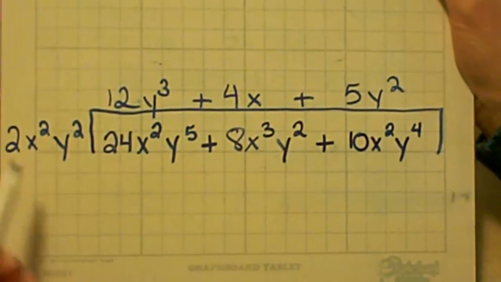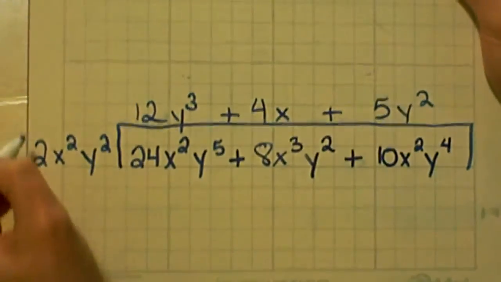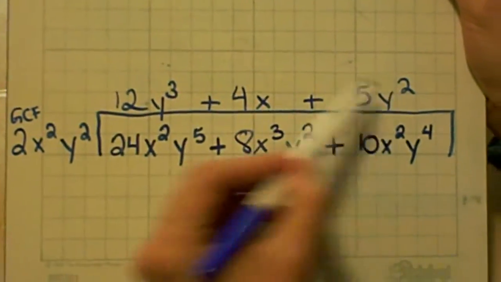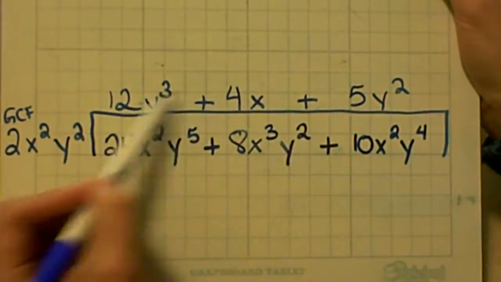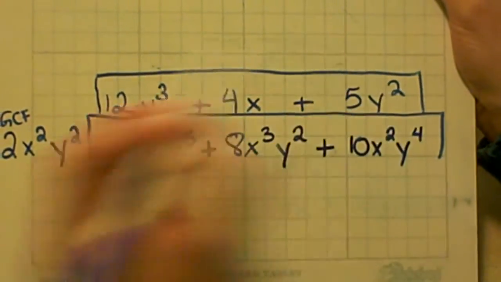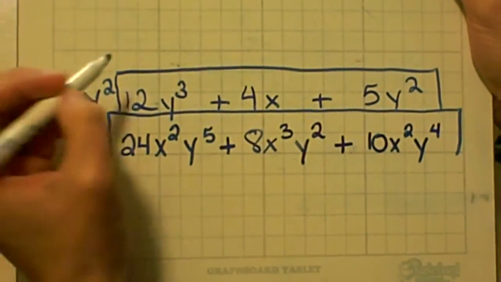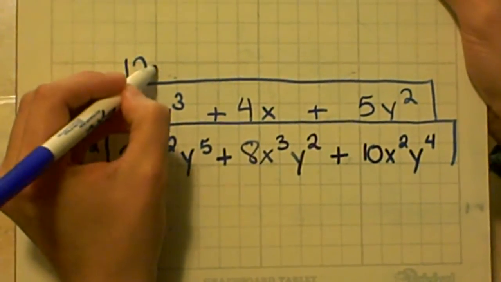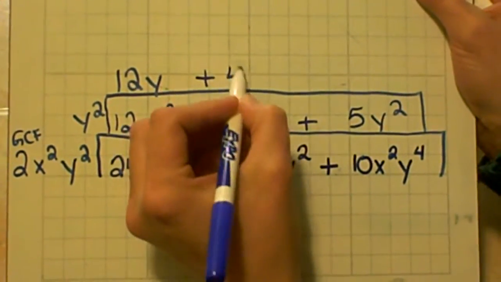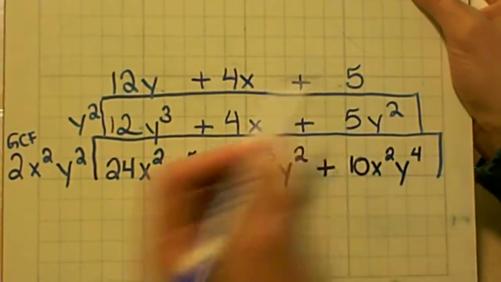Now if you notice, this right here would be our greatest common factor then, but we take out of all of them, so that's GCF. Okay? And you notice that these two terms both still have y's in them. This one doesn't, but these two do. So we're going to continue just like this, because we want to find our least common multiple too. So I'm going to take out the 2 y's that I know, and then I'm going to put what's left up here. I have 12y left. Now since I didn't take any y's out of here, I need to move it up top too. And then I took the 2 y's out of here, so I'm just left with 5.